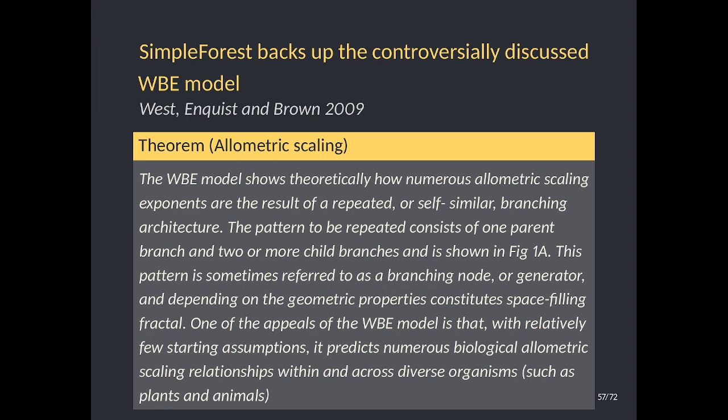The pattern to be repeated consists of one parent branch and two or more child branches, and is shown in the figure. This pattern is sometimes referred to as a branching node or generator, and depending on the geometric properties constitutes a space-filling fractal. One of the appeals of the WBE model is that, with relatively few starting assumptions, it predicts numerous biological allometric scaling relationships within and across diverse organisms, such as plants and animals.